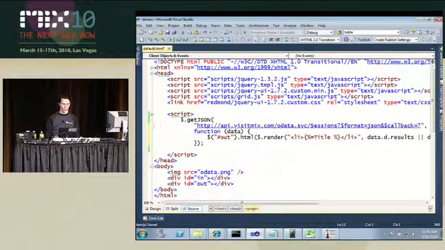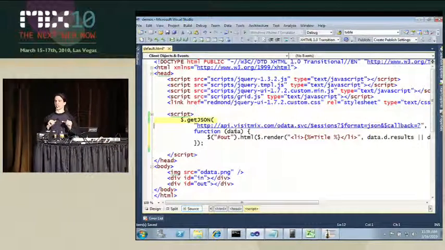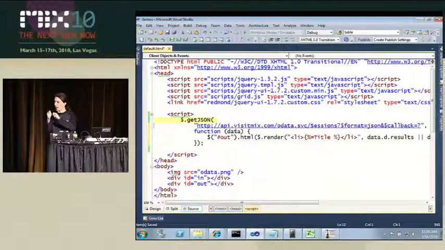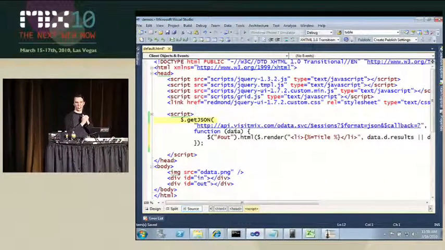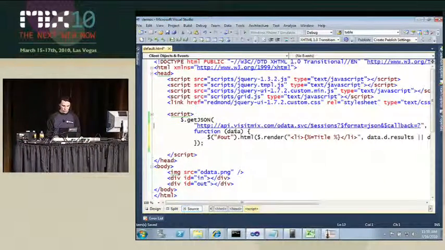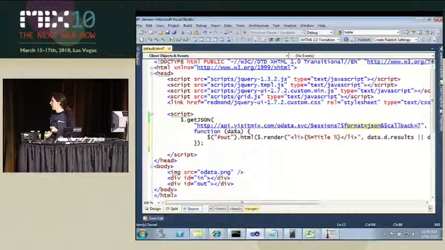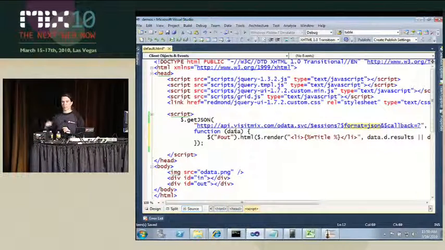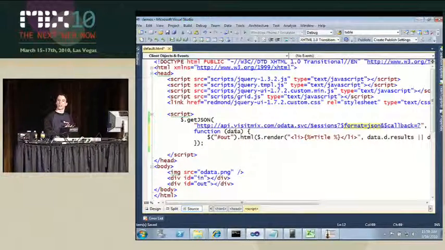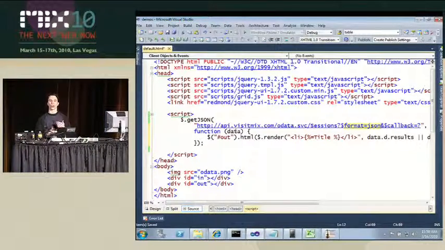Let me walk you through this code. This is using the jQuery getJSON code that, if you support JSON with padding, you can actually do across domains in a safe way, because this is just a GET. So I'm hitting the Visit MIX API, and I'm hitting the session information. And since I can't do headers across domains, we have an option to use $format equals JSON in the URL. It's not as good as the content type negotiation for a number of reasons, but there are scenarios that don't work without it, and we try to be pragmatic about these things.